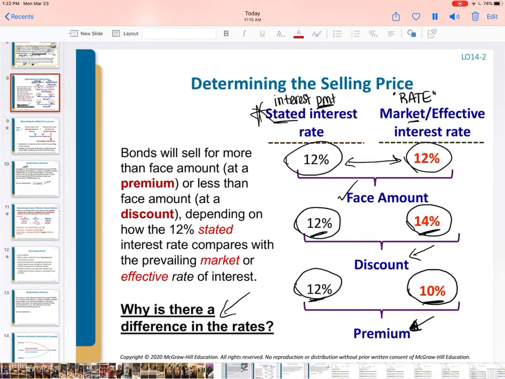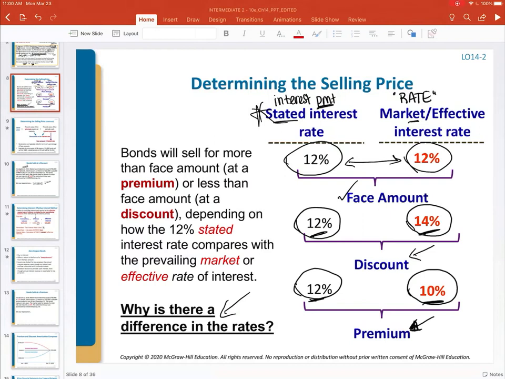And so if our interest rate compared to the market rate is lower, then we would have to do something to essentially entice investors to invest in our bonds. The way that we would do that is by offering them a discount on the initial price of the bonds. So we would make them pay a little bit less than the face amount. But then the reverse is the situation that we're about to go through, where our interest rate is actually more than what's going on in the market. So what other bonds of similar risk and maturity are offering is actually lower than what our bond is offering.